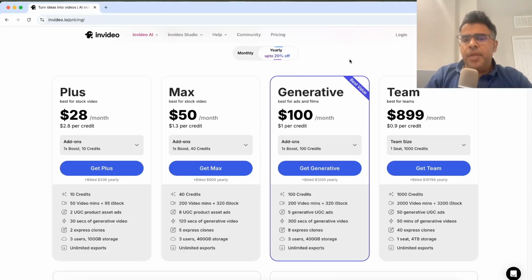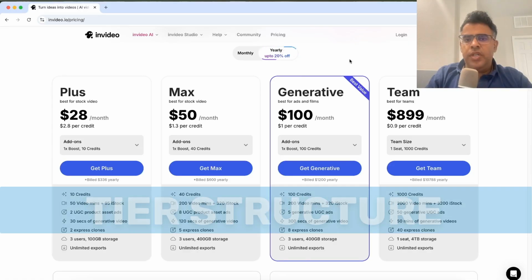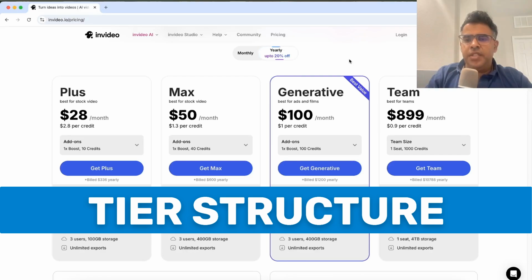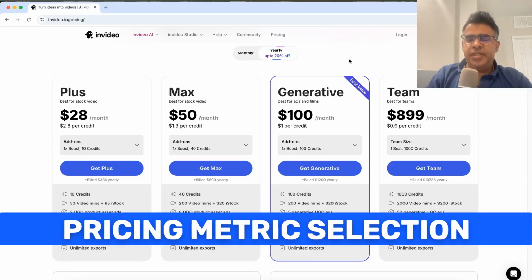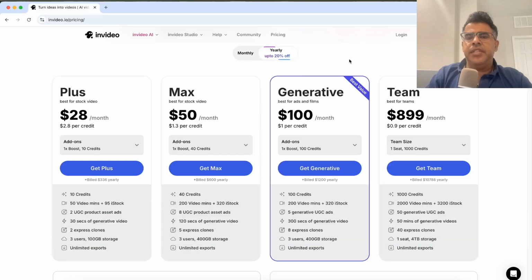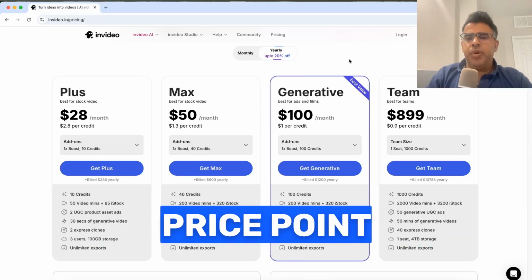Now, to recap, what are the components of a pricing strategy? The first is your tier structure, right? The tier structure is reflective of your customer segmentation, and the tiers are created to best fulfill the needs of every customer segment while not necessarily competing with each other, and created in a way that you maximize the revenue from the market. That's number one. Number two is the pricing metric selection. Is it the right pricing metric? Is it how customers will view your solution? And number three is the price point itself.